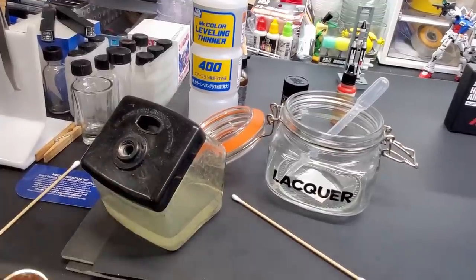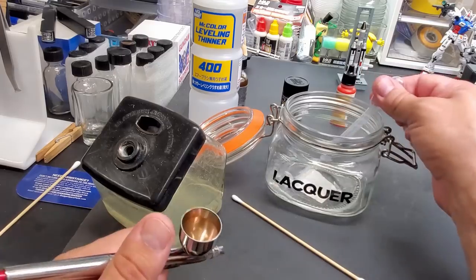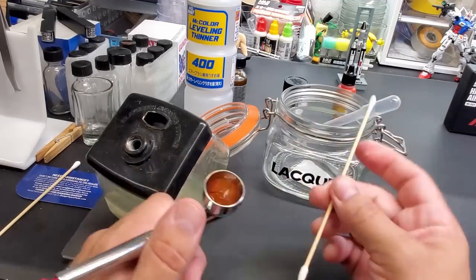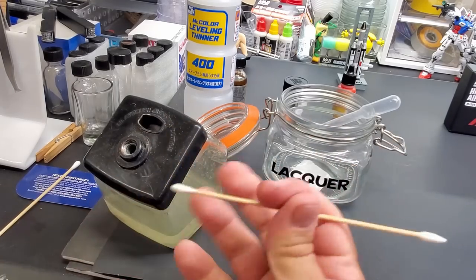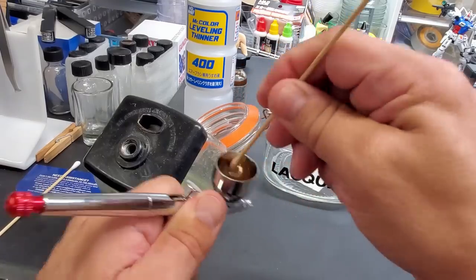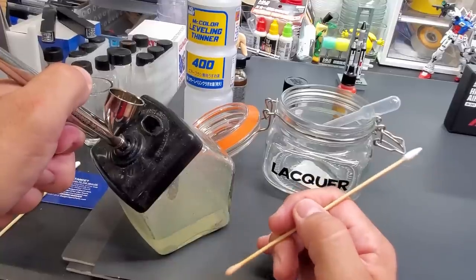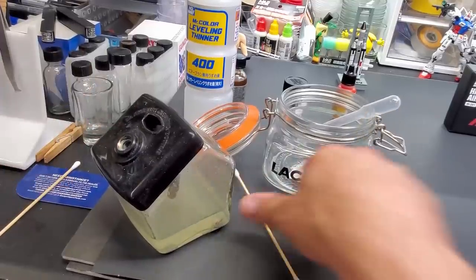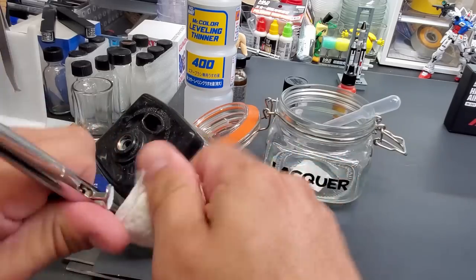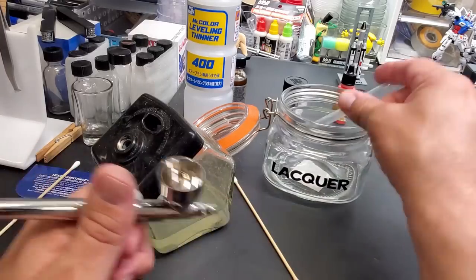Back at the bench — I've emptied out any leftover paint to save for later. For cleaning I use lacquer thinner, or acetone depending on the paint. I use these tightly wound cotton swabs designed for cleaning guns. I dip the rounded end and go around the inside of the cup to get everything off the sides, then blow it out through my cleaner jar. I keep paper towel nearby — dunk the swab in, absorb the dirty thinner, and swirl it around. We're already pretty clean.